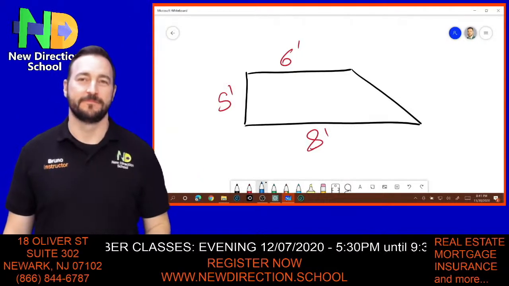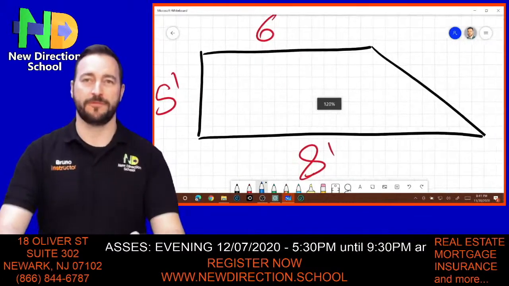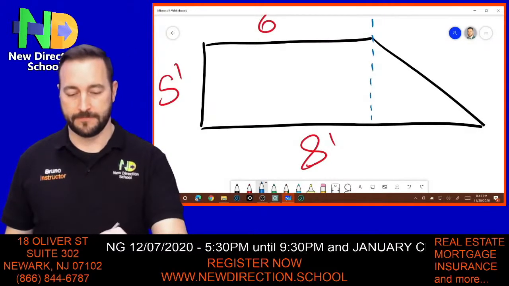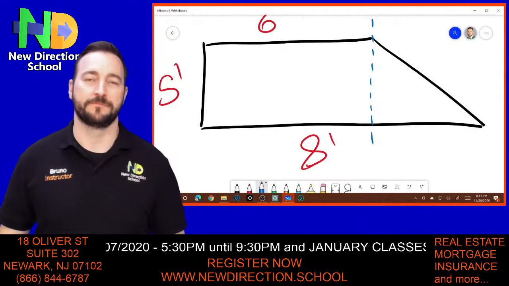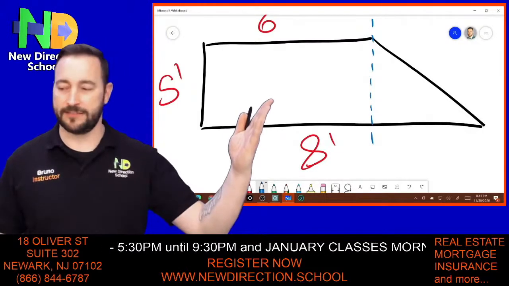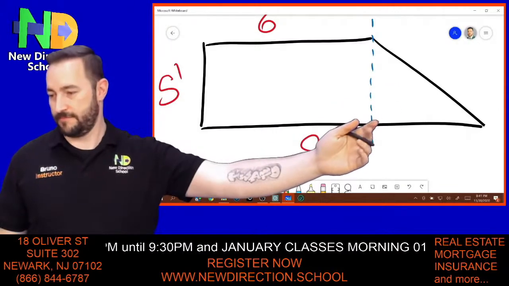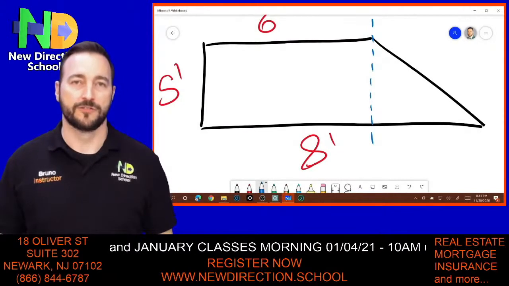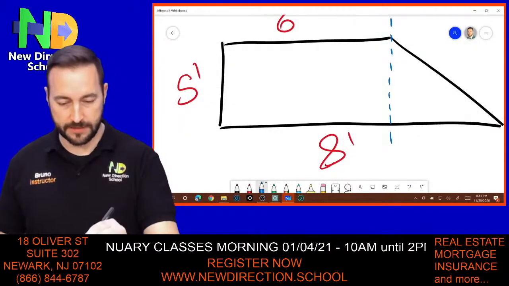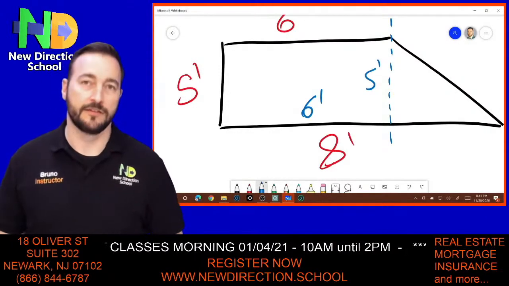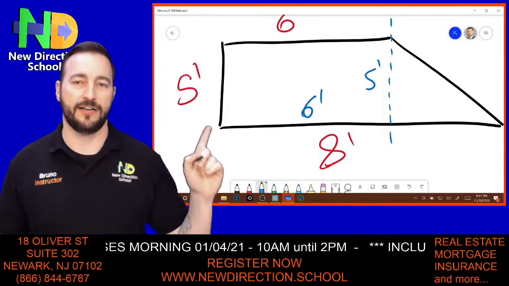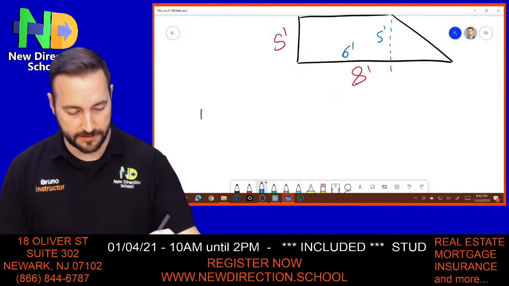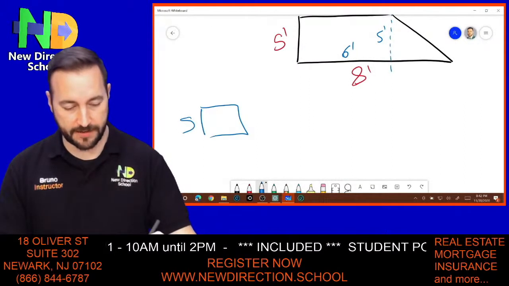Very simple. When you have an unknown shape, we divide this into 2 known shapes. That's it. 2 known shapes. So now you know the area of the rectangle, right? Multiply and add. All right. And then we're going to figure out the area of the triangle, right? So the area of the rectangle is, this is 5 and this is 6. So we have 2 sides. 5 by 6 is the rectangle. So let's calculate this separately. The rectangle is 5 by 6.